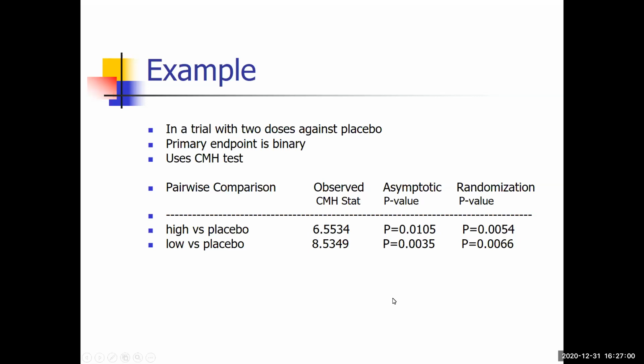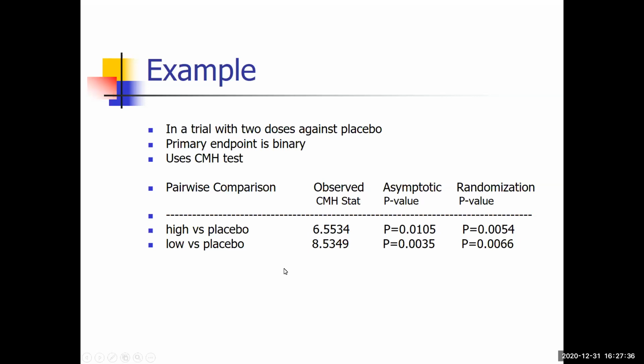So what we did was a permutation test with 10 million permutations. Here's how we did the permutation. Remember, there are 3 treatment groups: high dose, low dose, and placebo. When we do the permutation test here, we exclude the low dose group, so we have only high dose and placebo, and we re-randomize using minimization.